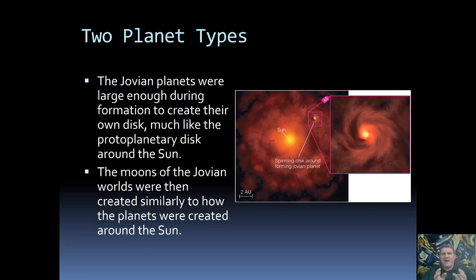Now, if you remember back when we talked about Galileo's evidence for a heliocentric solar system, he pointed to Jupiter and how Jupiter's moons appeared to orbit around it, similar to how the heliocentric model said that planets orbit around the sun. Well, this analogy works all the way down to how the moons formed. Some of the Jovian planet's moons formed through condensation and accretion around the planet, just like the planets form through condensation and accretion around the sun.